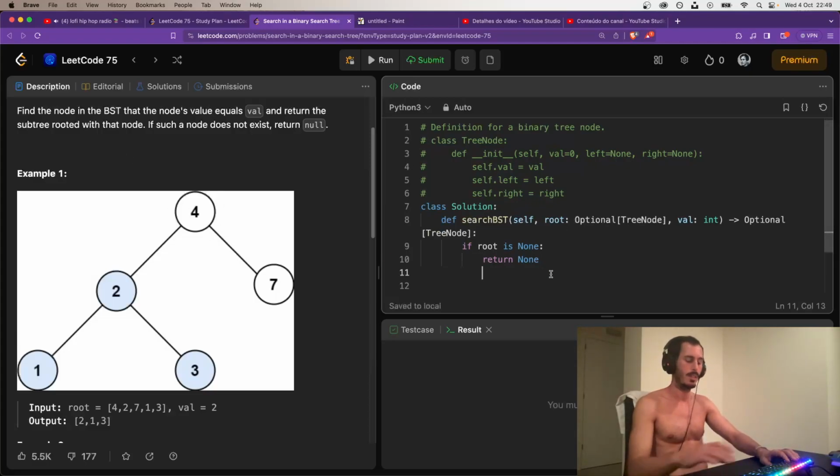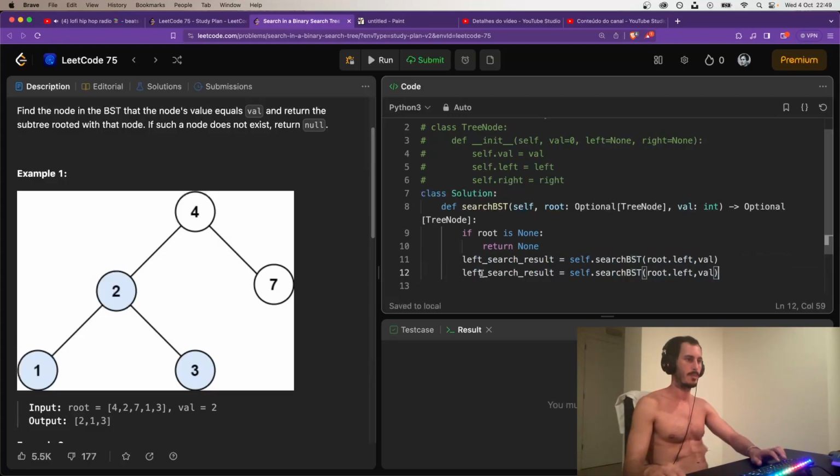We start with nothing, and then we can do something like okay, left search result equals self dot search bst of root dot left and val. And then we can also do the same for the right side. So this will just do a recursion.